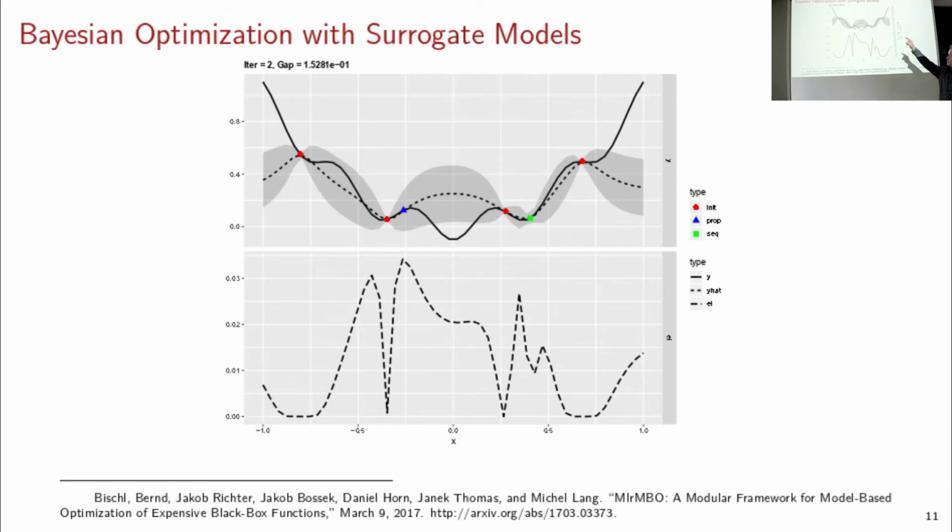Then we have a bunch of initial values that we've evaluated, so these are the red points here, and these are just spread out across the one-dimensional parameter space in this case. To that we have fit our surrogate model, the dashed line, and we've chosen some type of surrogate model like a Gaussian process that allows us to quantify the uncertainty of a prediction, and this is the gray shaded area that you can see there. In particular, at the points where we have evaluated the process, the uncertainty becomes 0. We know the result. Of course, that's assuming that we have a non-noisy process, as we have in this toy example. And the further we get away from that, the larger our uncertainty becomes.